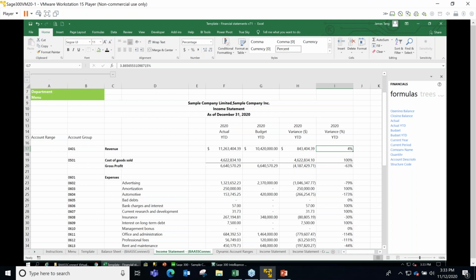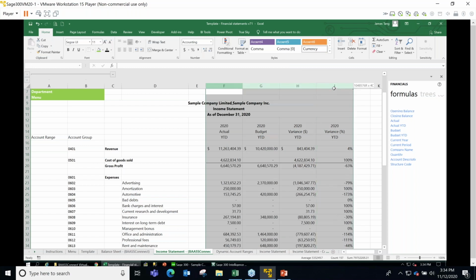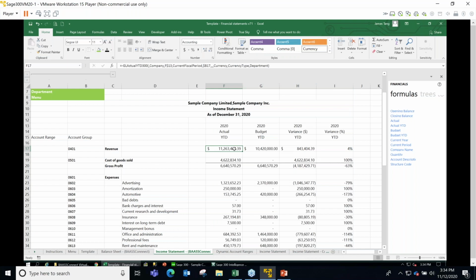So notice so far, for balance sheet, I use 1 formula, GL closing. For P&L year to date, I use 2. GL actual YTD, GL budget YTD. So if you wanted actual and month to date side by side, you could simply take these 4 columns, copy it over, replace the formula of YTD 300 to GL actual YTD 300, just remove YTD. Then you will have your month to date versus year to date.